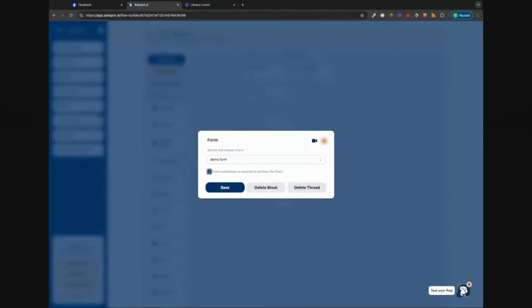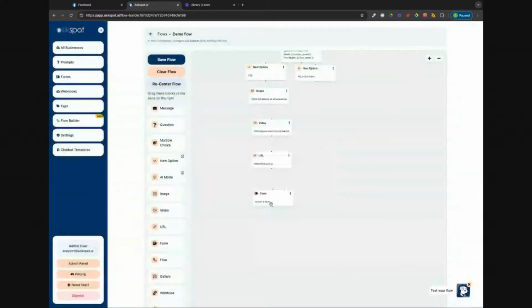And that could be interesting for you if you want to collect information on the front end before someone's allowed to actually start a chat. You could welcome them with one of your message blocks and then connect that to a form. And maybe we'll build this out after and show some more practical use cases. But you just drag in the form block, select the form that you want to trigger, and add it in.